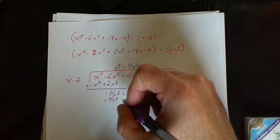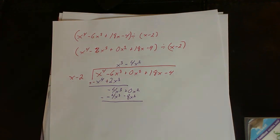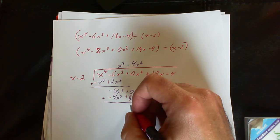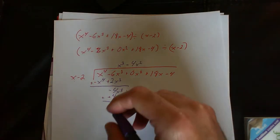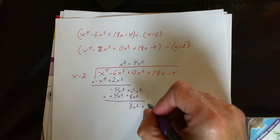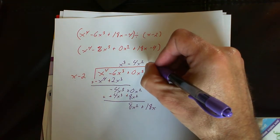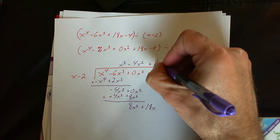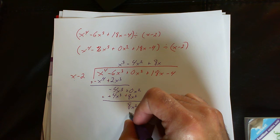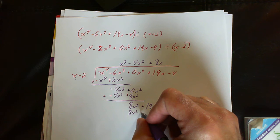Okay, so then we go ahead and subtract. I'm going to change that to an addition, plus plus plus, because that just makes it easier for me to see that this is actually going to be a positive 8x squared. Bring down my 18x. And how many times is x going to 8x squared? Well, it's going to go in 8x times. 8 times x is 8x squared. 8 times negative 2 is negative.